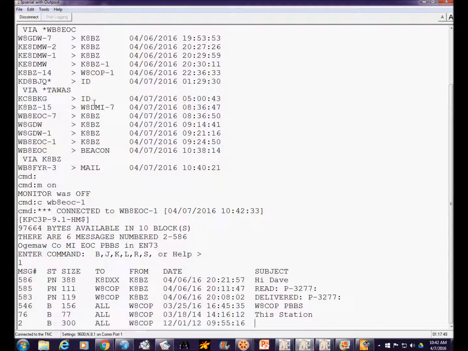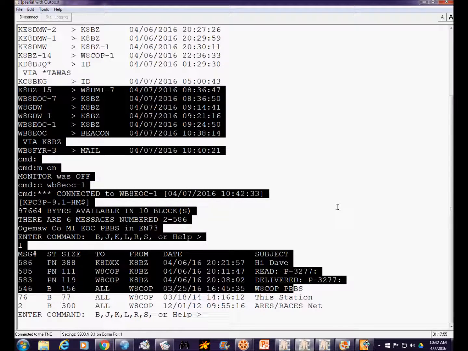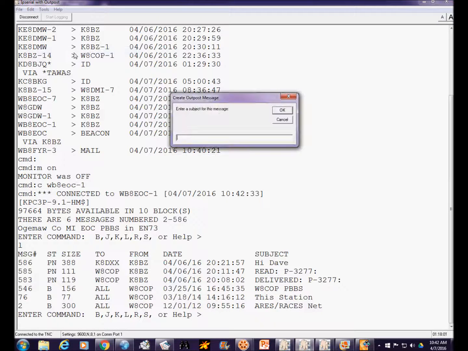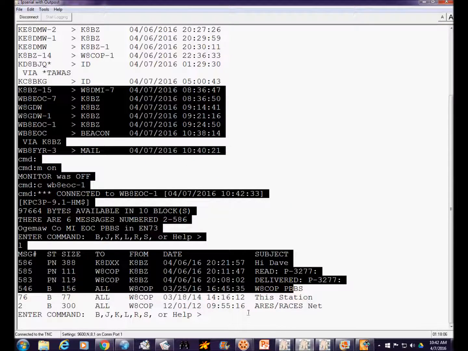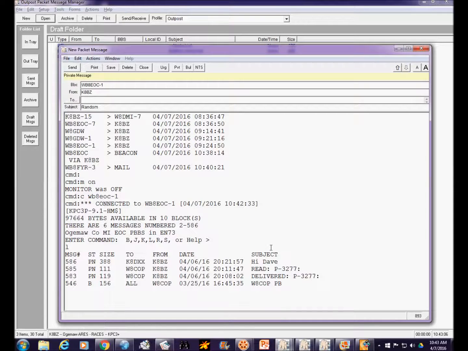Whatever you find in IPserial that would be helpful to create a message, and I'm just going to, at random, select just a random assortment here. Create a message in Outpost, random, and that's just how easy it is to create these messages with information in IPserial.